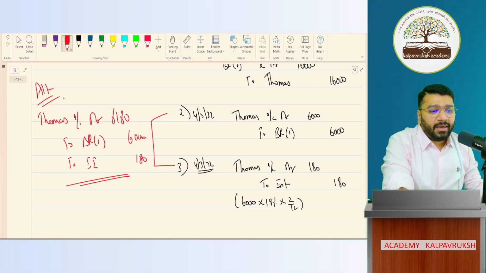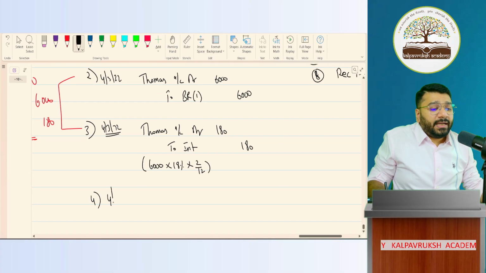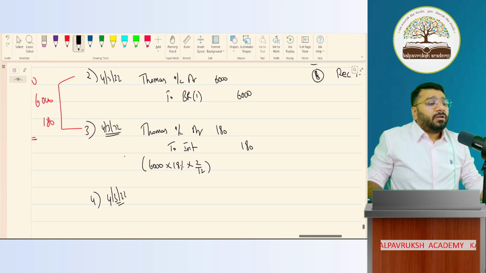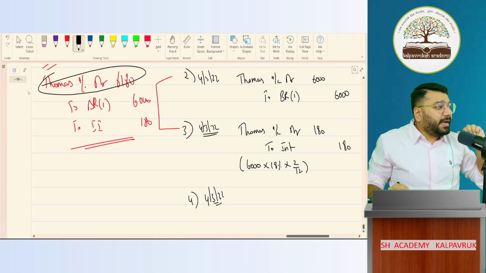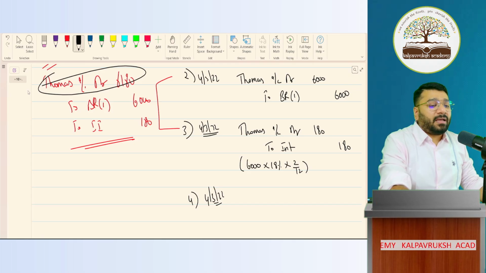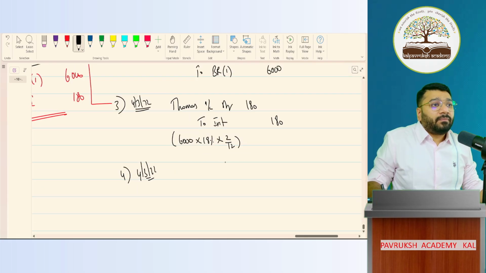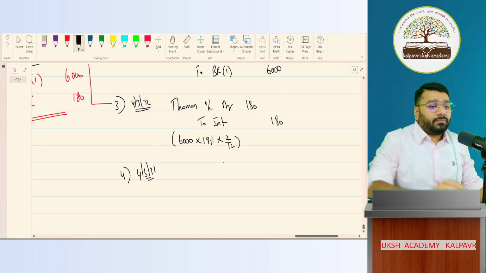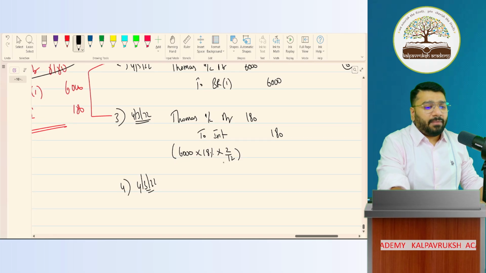Okay, not okay. Now what is happening? On the same day when the bill is renewed, what happens? Thomas 6180 is there, you cancel by giving credit. In place of that, what is coming? BR3 is coming. So what is the entry? New asset is coming. Third and fourth, they have combined it. Okay, no problem.